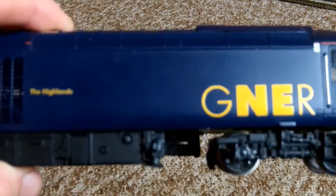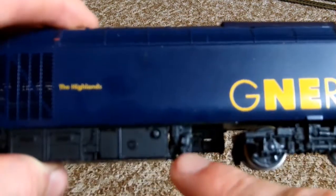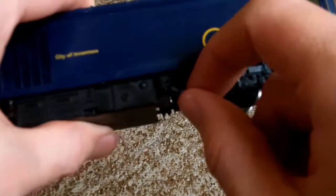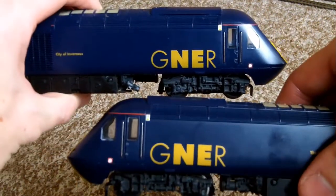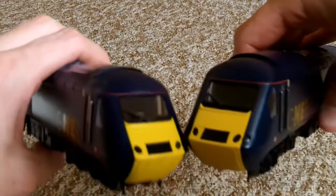It looks like that bit on the other one did sort of, I don't know if it broke out of place. It's supposed to be facing down, but again, it won't move. It looks like it must have been glued in that position. But again, apart from that, she's overall fine. It's a very nice model. Well, very nice models.